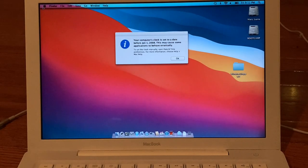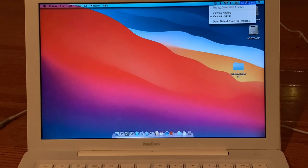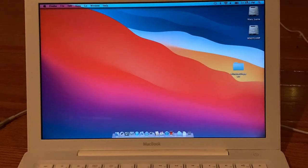Oh shoot, my time got messed up. Oh no, oh no. January 1st, 2008. Oh, if only it was 2008. I went back to 2020. I hate this year. But I love this year as well because, oh my god, I got to get this MacBook and I got to install an SSD. Yay! Think positively. Yes! Alright, anyways.